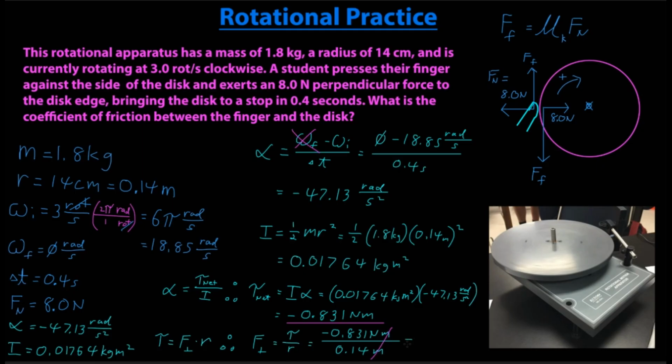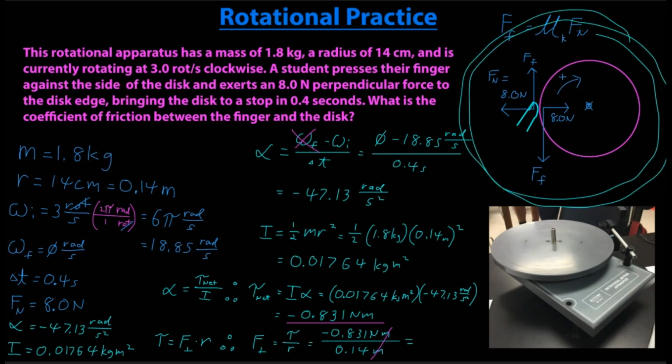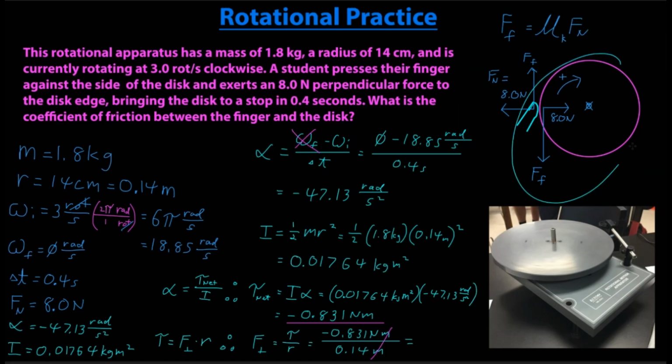Meters is going to cancel, which is good. And at this point, I'm going to start ignoring the negative sign because I already have the direction stated in my diagram, which is much, much more valuable. Because again, when it comes to rotational, the direction of forces is much better done from a conceptual and visual point of view than mathematical. Because from the visual point of view, you can literally see what is going to happen. This is spinning clockwise. There's a counterclockwise torque, which means it is going to slow down. And force perpendicular is 5.94 newtons, which is really important to note is force friction. So force friction is 5.94 newtons.